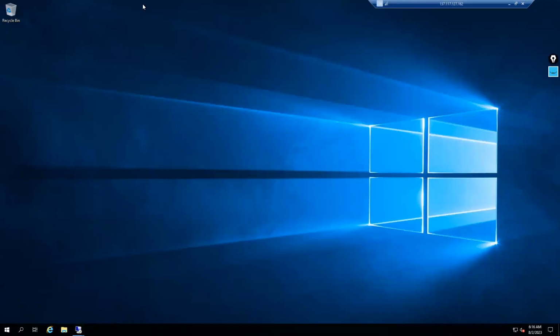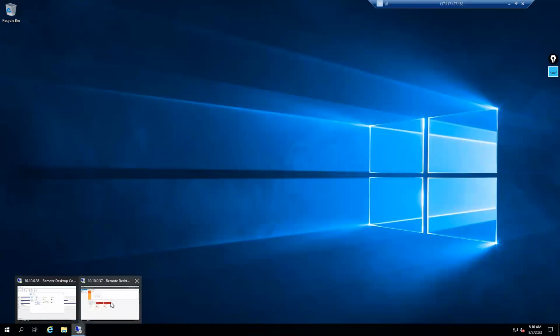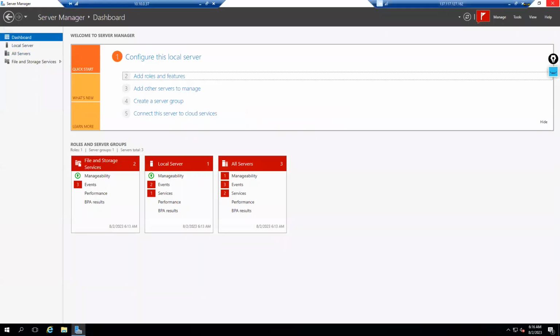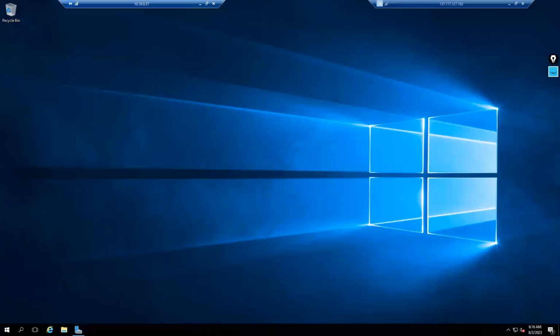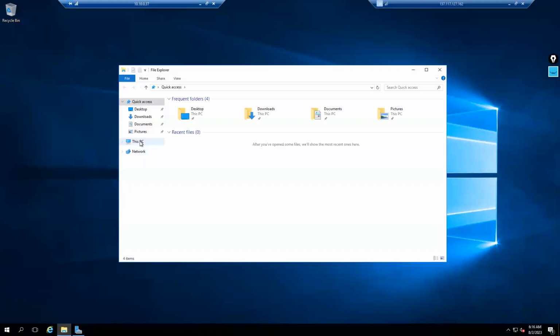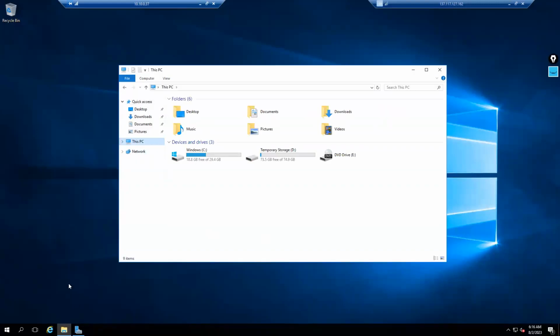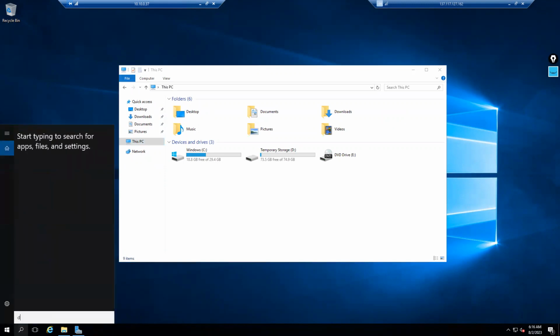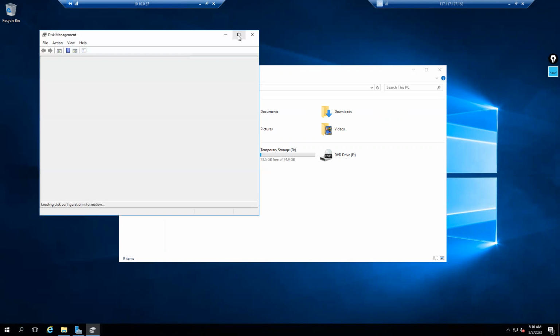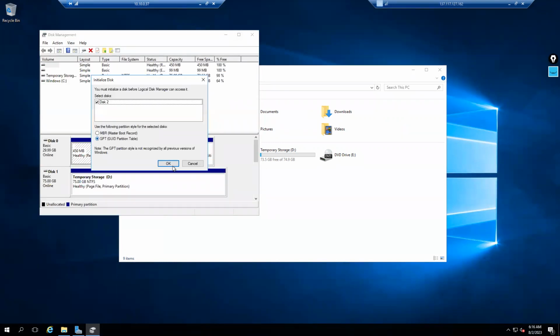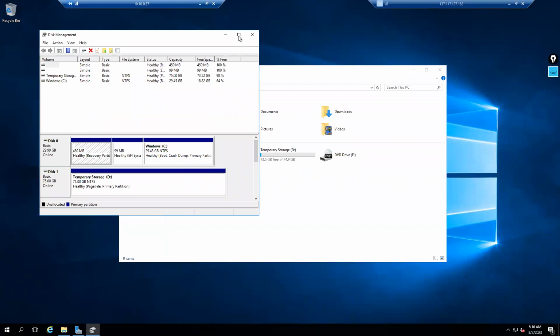Same thing, let's check on the second VM. Minimize Server Manager. In File and Storage, nothing is showing, so open diskmgmt.msc, and here it shows GPT. Yes, okay.